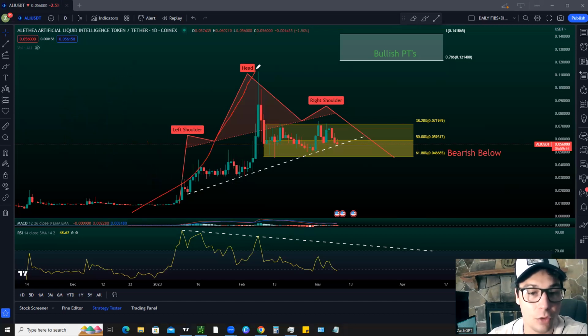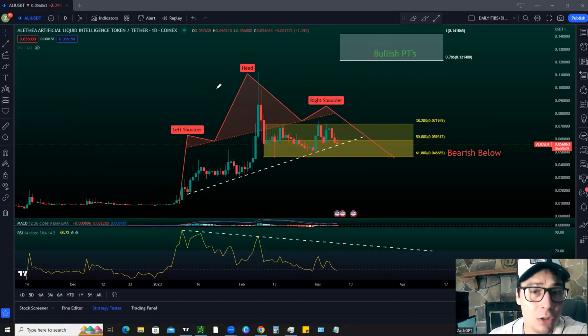So you can use it to spot the trend continuation, and that's what we're going to see if we can get. We had the move up, we're pulling back, retracing, and we're still in healthy retracement territory at these three levels. If we hold them and we push higher, we could end up getting a continuation of this bull trend and hit our bullish price targets. Now, the crypto market in general has been very bullish since the start of the year. If we look here at 2023, a lot of things, especially altcoins, have been rallying very hard, and we're starting to see a pullback. But the major thing I'm pointing out is that this is all healthy retracement territory for a healthy pullback to possibly continue the trend.